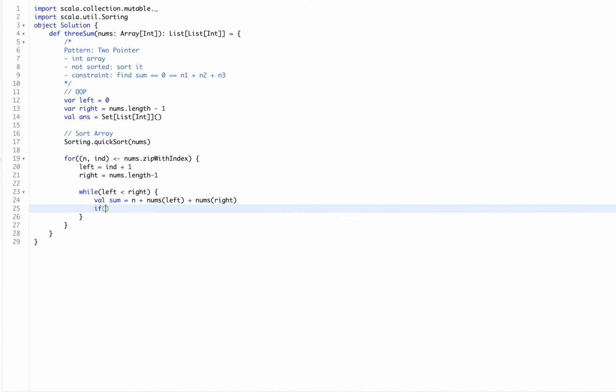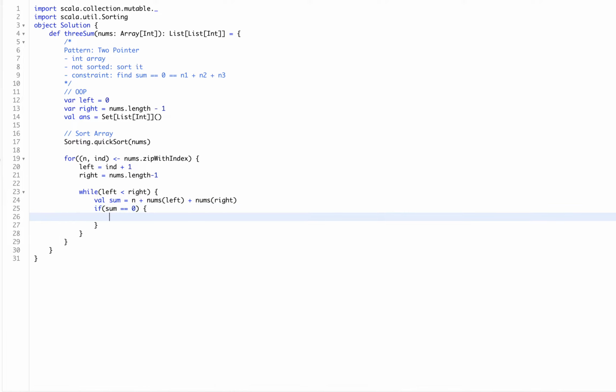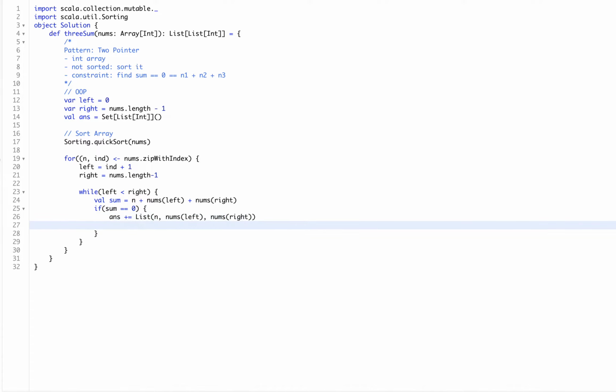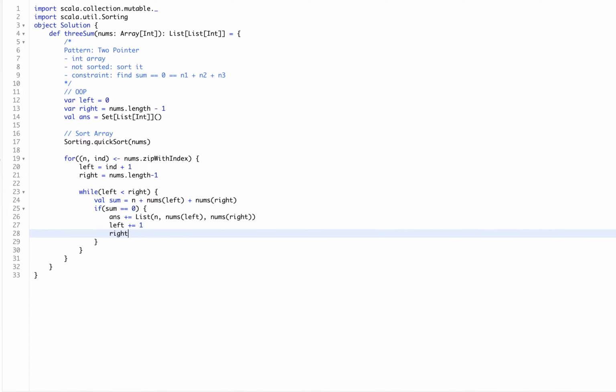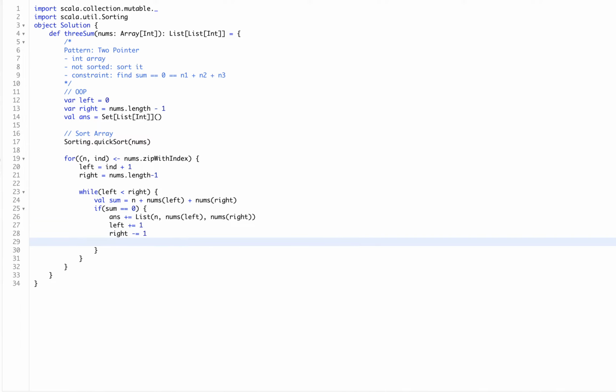At that point, if the sum is equal to 0, we have found our target. We simply add a list of n, nums at left and nums at right to the answer. Then, having found a solution, we move left one step ahead and right one step back.